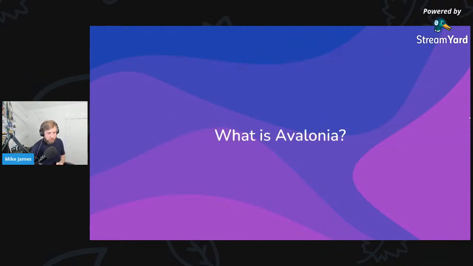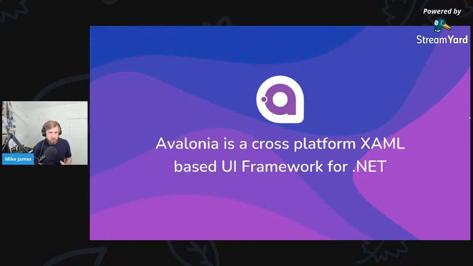I think it's a good place to begin, to get a solid foundation to understand what the framework actually is. So Avalonia is a cross-platform XAML-based UI framework for .NET. Just like Xamarin.Forms and WPF, or any XAML framework, to be fair, you don't have to use XAML. You can use code behind and create your UIs entirely with C#, but for the most part, developers are going to be using it for its XAML capabilities.